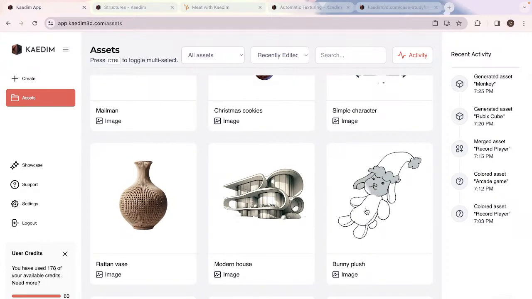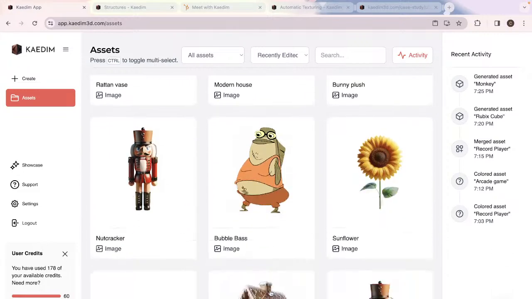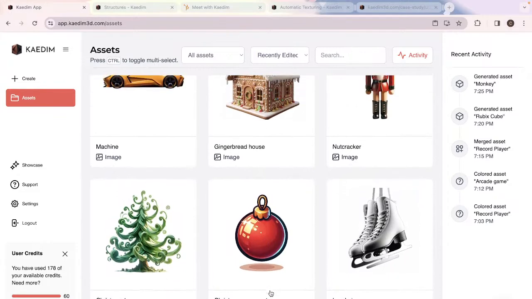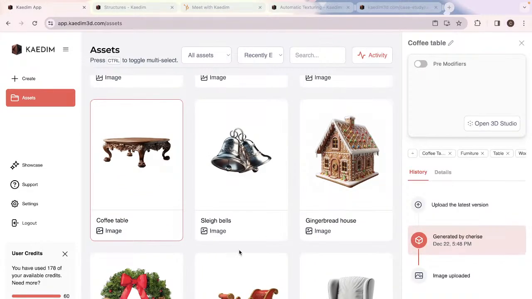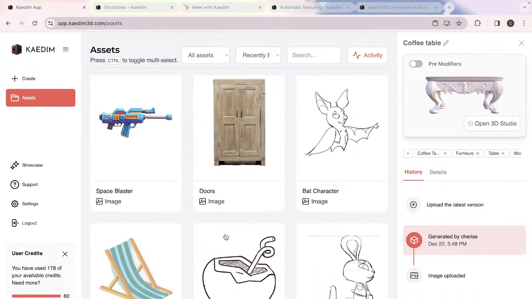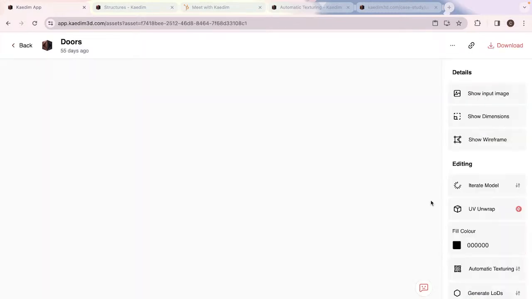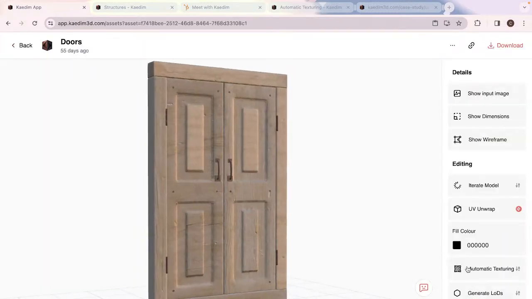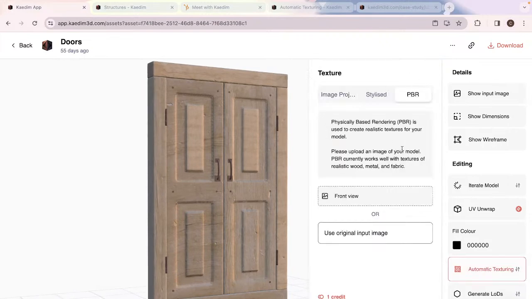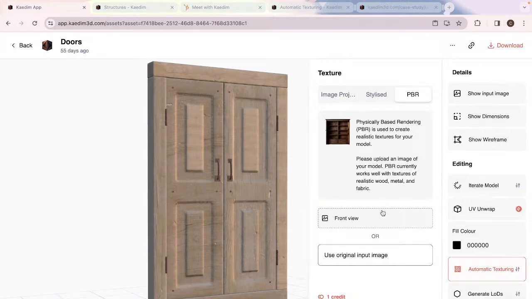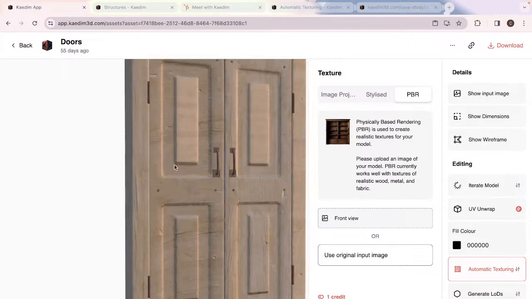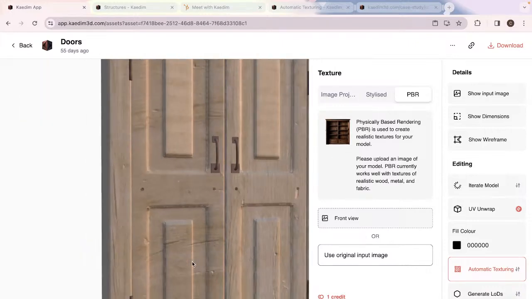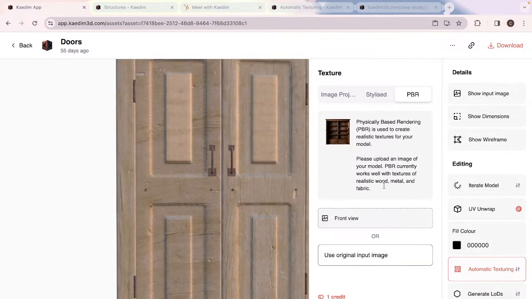For example, like a podium, maybe you'd like to apply marble, or you'd like to apply a wooden texture. You can use PBR just by uploading an image of the texture, just like a square image. It doesn't have to be an image like this, as long as it showcases the material. You can use PBR.